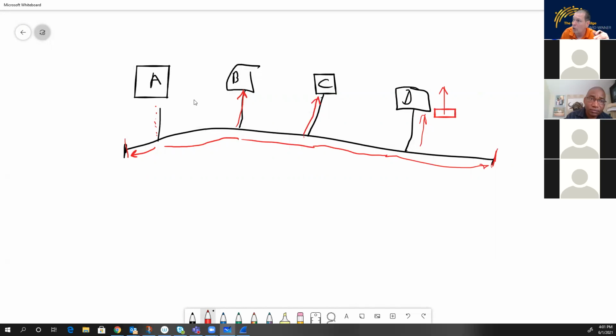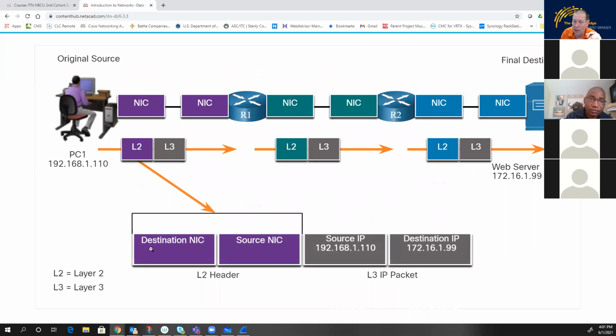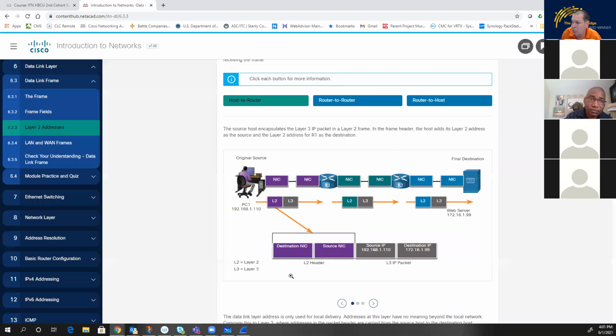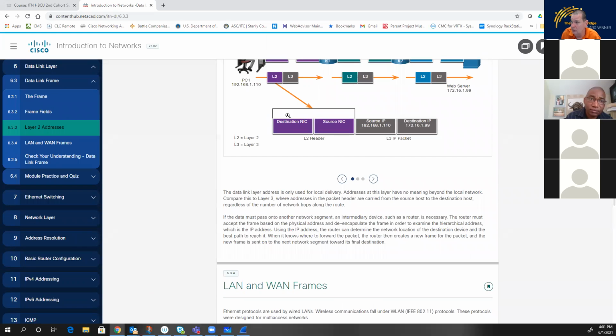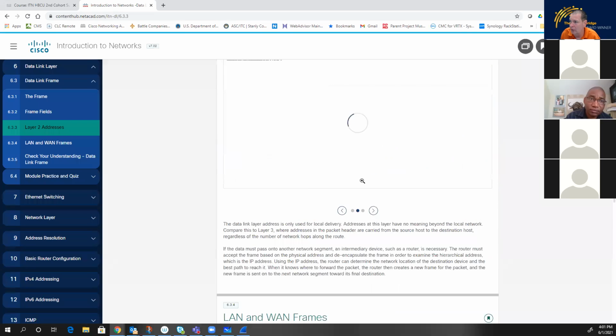But because every single device on this old school bus network had to look at it at least to layer 2, when they designed Ethernet, that's why they put the destination MAC address first, so that the devices wouldn't have to look any further than they had to determine if it was for them. Now, if you send something to the all F's MAC address, everybody has to actually break it apart and send it on up because that's a broadcast, right? So that's an important reason, if you ever want the historical basis for why the destination MAC address is first, that is why, because it made things more efficient back in the old days.